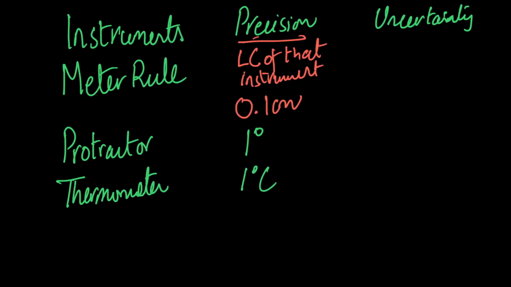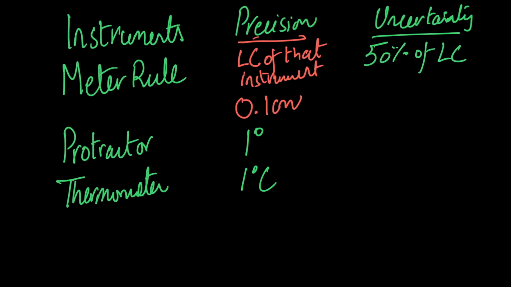That's the smallest reading. Again, if you ever forget these precisions, that's fine, because you will get these instruments in the lab. So you should know how to look at the precision. Precision is the smallest reading of that instrument. Now, what you must remember is that every instrument that you take will have an error or will have an uncertainty in it. No reading can be perfect. So, how do you calculate uncertainty? Uncertainty is always 50% of the least count or the precision.